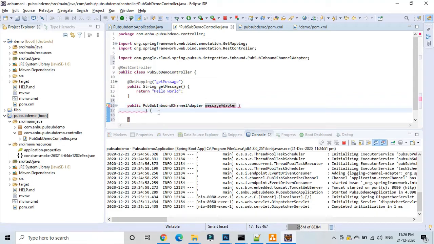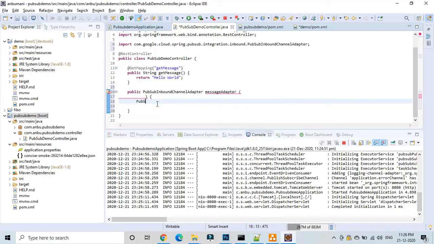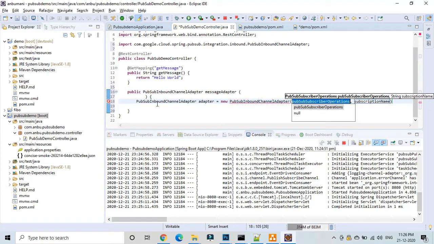Okay, so we're gonna create a pubsub adapter. Let me declare a name, adapter equal to new pubsub inbound channel adapter, which accepts two parameters.